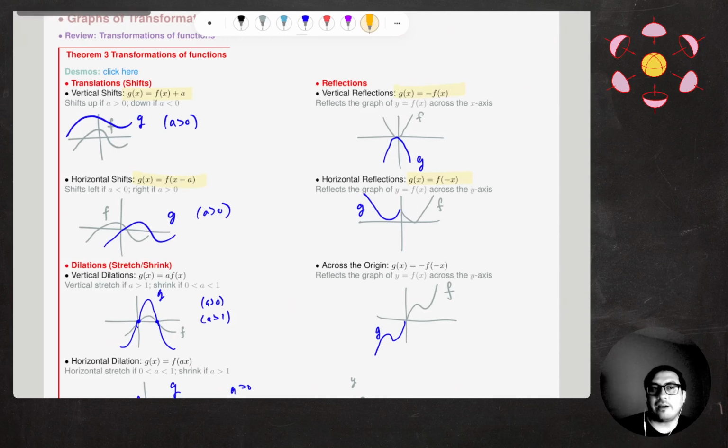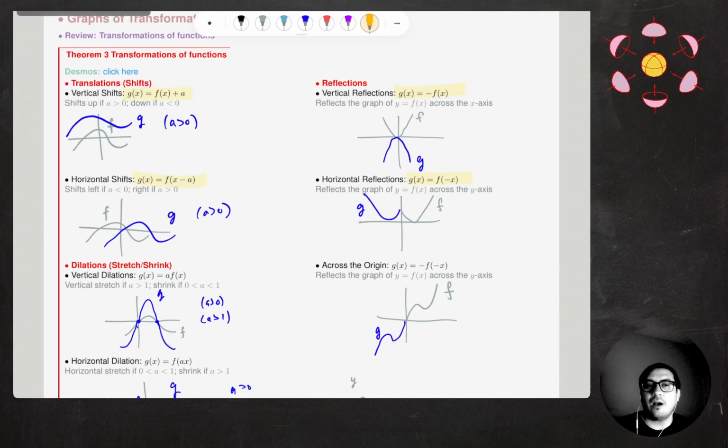Okay. The other type of shift is a horizontal shift. Now look very carefully at this formula. Instead of f of x plus a, that's if the plus a is outside of the parentheses, then it's a vertical shift. But if it's inside of the parentheses, we actually have an extra minus sign that's part of the notation. This is super trippy, and I remember thinking when I was a student, this would always trip me up. And here's the reason why we actually add a minus sign.